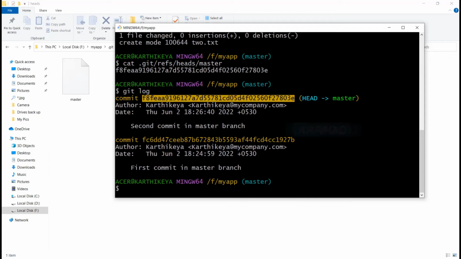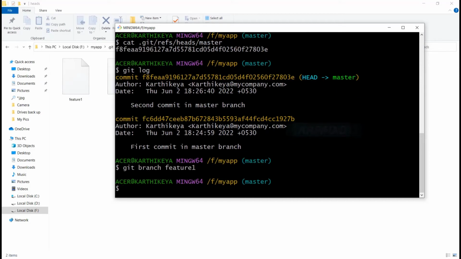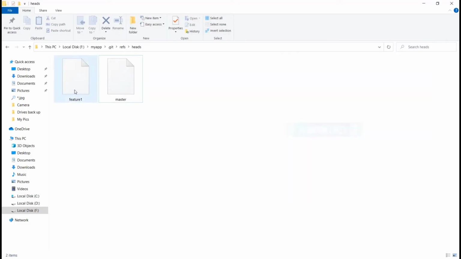Now let's try to create a new branch. And the command for that is git branch, and then you're going to specify the name of the branch that you want to create. Let's call it feature1. So this has created feature1 branch, but we're still on master branch, and you can tell it by looking here. It says master, so we're currently in master branch. If I make a commit right now, that commit will not be available in feature1 branch. But if you notice, Git has also created another file inside the heads directory with the name feature1.